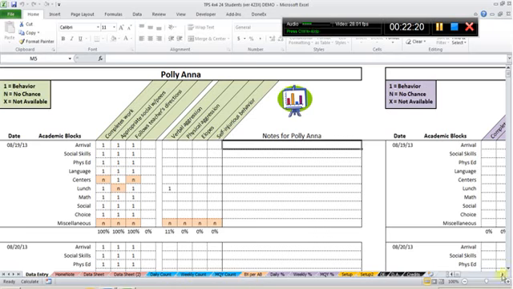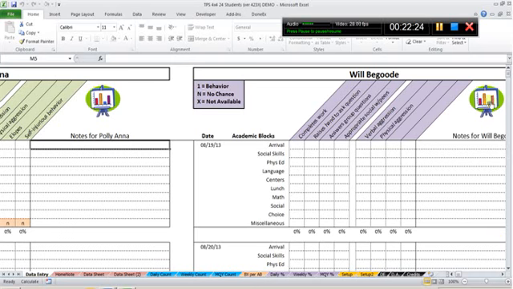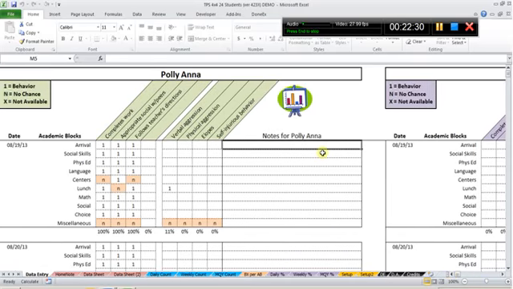And when I enter data for Will and I click on Will's graph icon, then all of Will's data will go to all of the graphs. But for right now, since we only have data entered for Polly, I click on that graph icon and all of her data are sent to the graph, all 7 of these graphs. Let's take a look at that.